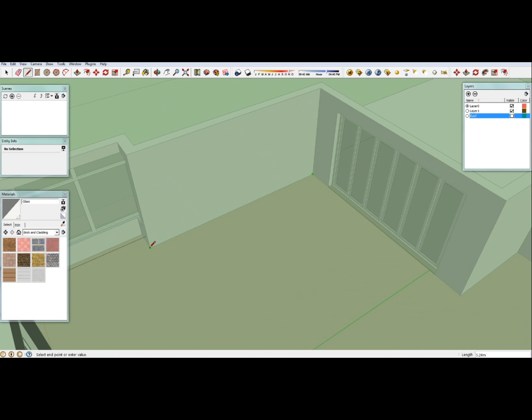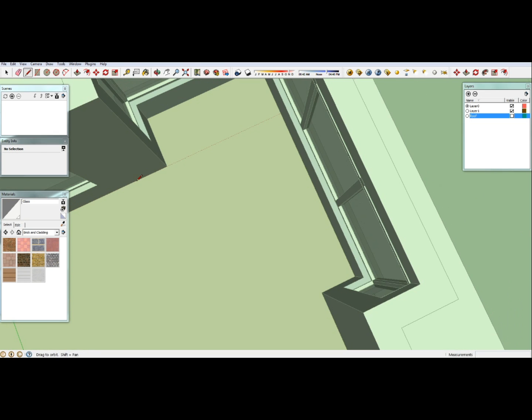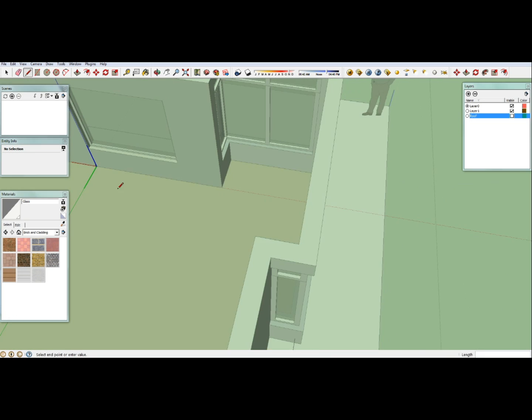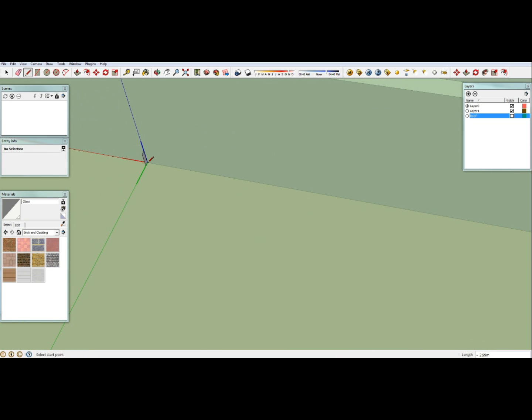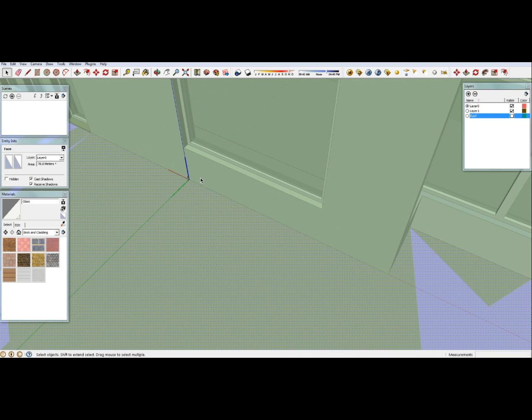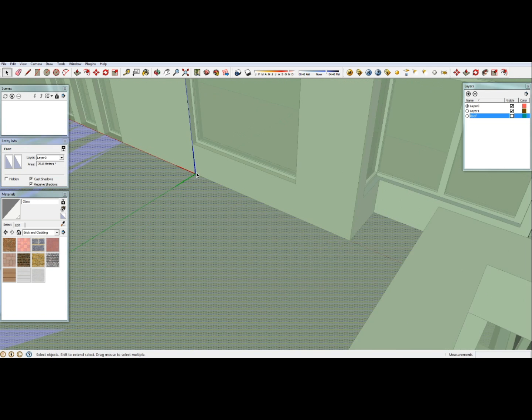So I'm almost round now. Yeah, last one. So now I'm completely round, and now I just select the face that pops up because I am completely round.